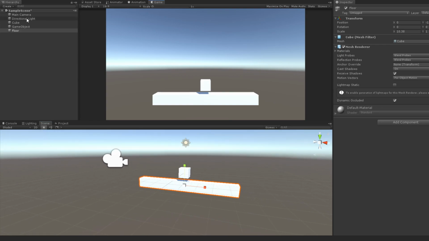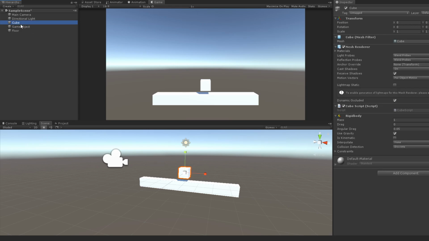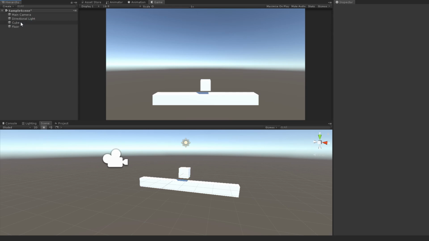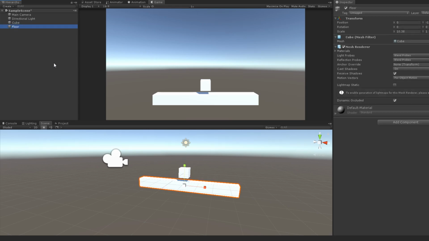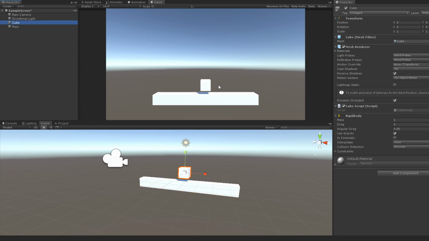So we've got something that's going to fall, that cube that we made before. What's that guy doing there? Get out of there. This guy, we've got something for it to fall on, and assumedly, if I run this game, we should see this guy fall down and stop right there. So let's try that real quick. And of course, to prove a point, the cube falls right through.